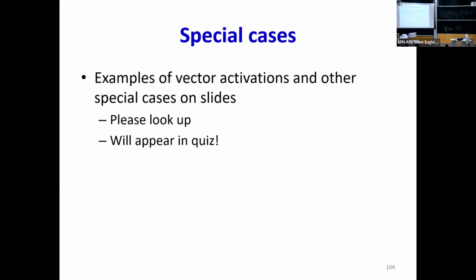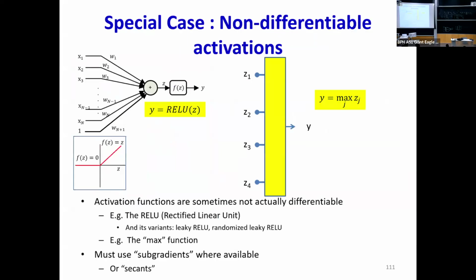So we looked at vector activations. We look at some more special cases, right? Another one is where you have non-differentiable activations. Here are a couple of non-differentiable activations. One is a ReLU, which has a hinge. Do you find a location where you can't define the derivative? Where is it? Right at the corner, right? What about the max? Okay, we'll get to the max later. The max also looks very much like a ReLU. It's a special case of a ReLU, a multifunctional ReLU. So in this case, we have a point where the derivative is not defined.